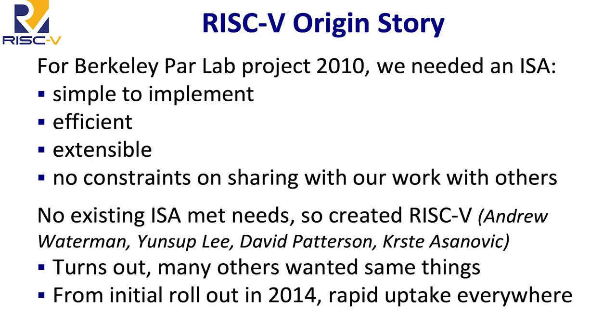And being academic and wanting to work with others, we wanted to share what we did with everybody else, mainly academic colleagues we were thinking at the time, so we could build infrastructure, build devices, get results, and share it with our colleagues. When we looked around thinking about what ISA to use, we figured out no existing ISA really meets our needs. So this is when we decided to go create RISC-V. I'll give a shout out to the original inventors: Andrew Waterman, Yunsup Lee, Dave Patterson, and myself. Since then, many, many other people have helped us with the ISA, but these were the original creators.